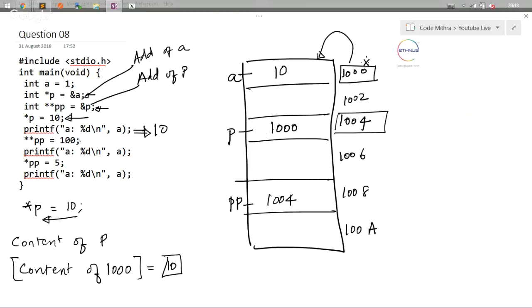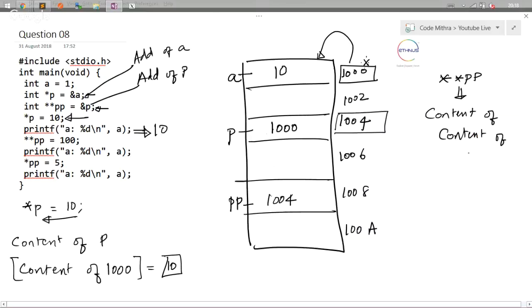The next line is again very interesting. Star star PP. How do you write this? Simple. Content of, and again one more content of, because you can see two stars, PP. So this can be rewritten. What is PP?